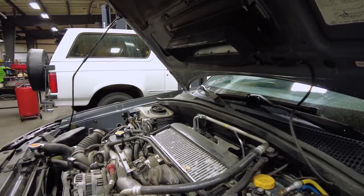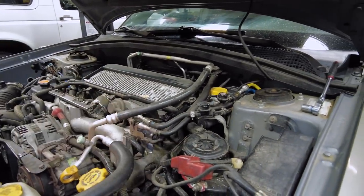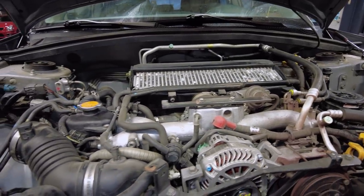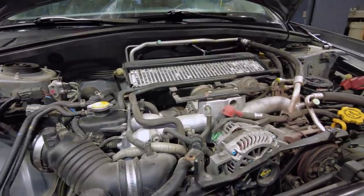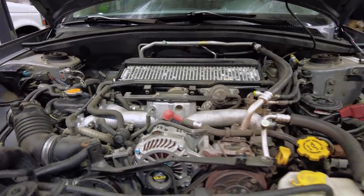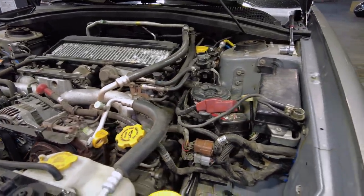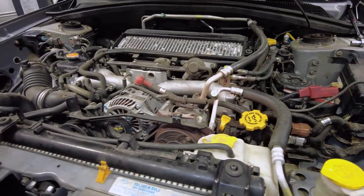This car has issues with the emission system. You can see the secondary air injection pump there. It also has parts called air diverter valves — all part of the system — and it has failed on this vehicle. But once we started tallying up the price and it was getting pretty high, the customer said, I think I'll skip out on that. I just wanted to know what it was, and now that I see what it's going to cost, I'm not interested in that.